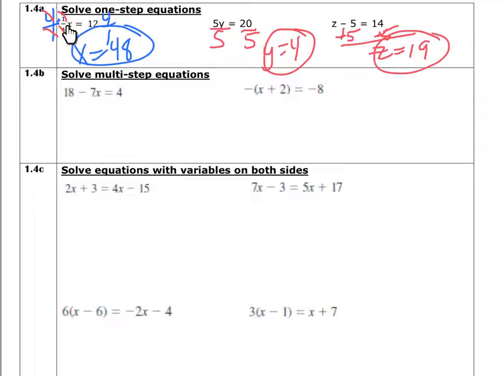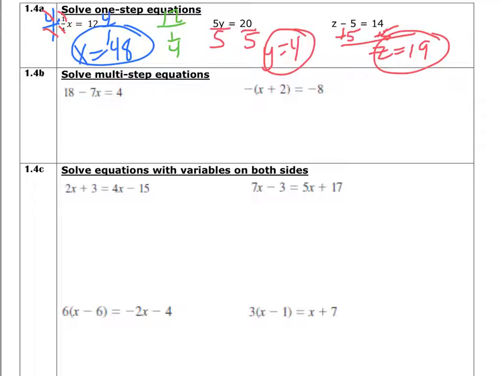Again, I said you also could have divided by 1/4. I just caution you because when you do that, you would see 12 divided by 1/4. You do have to simplify this fraction. To simplify this, it does become 48, so you just have to be really careful with that one.